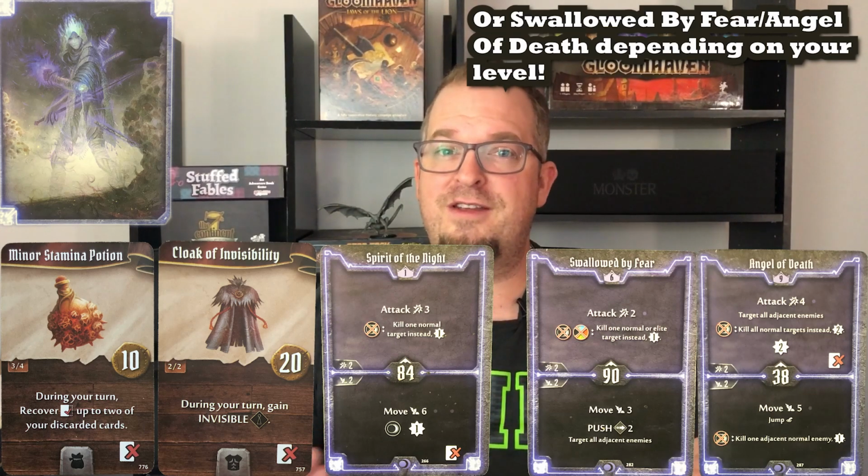The Stamina Potion is to get back Spirit of the Night and keep doing it as many times as you can. And if anyone can refresh your consumed items or do anything like that, just keep getting Spirit of the Night back, especially early on. It's going to be really effective. And then if you can find an item to create elements, that's going to help you a lot. Creating light, creating a second element for Swallowed by Fear, stuff like that. A little bit of element generation is going to go a long way.